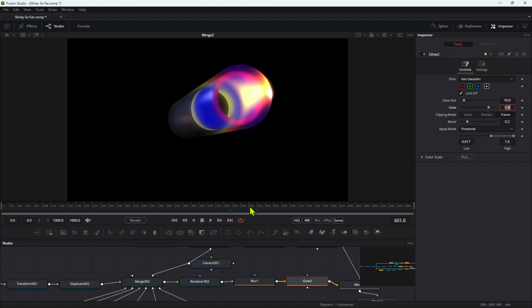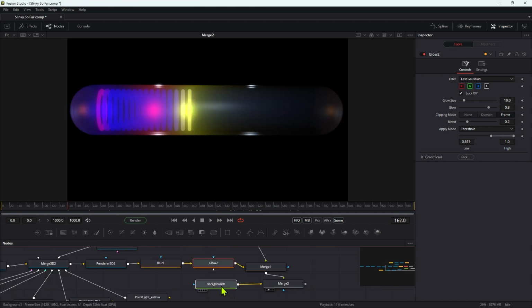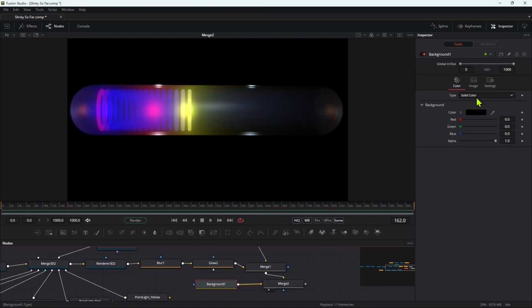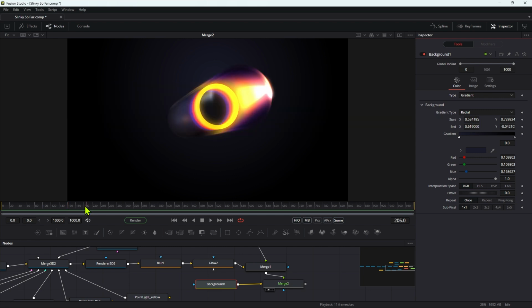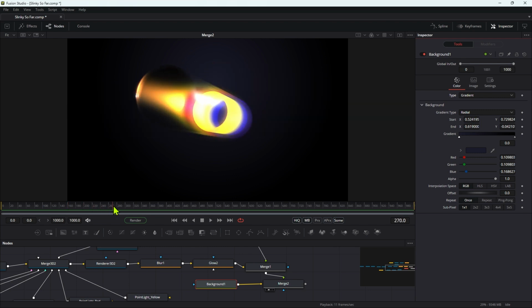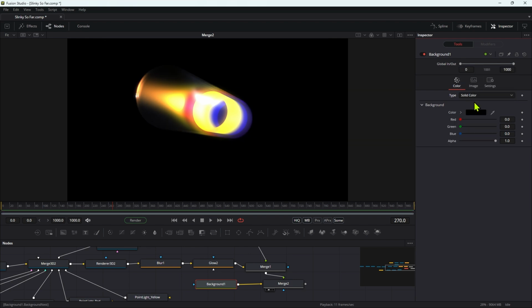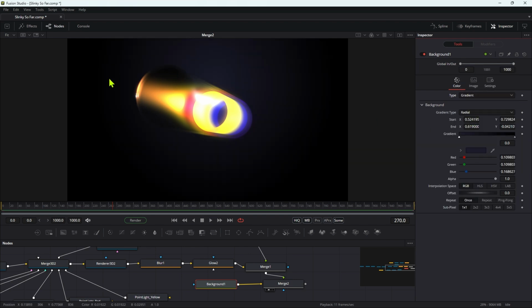And so the final thing I'd like to do is come back into this background here. And instead of a solid color, I'd like to go for a gradient. And I've already set that up in actual fact. I'm sure you know how to set up a gradient, so I won't waste your time talking it through, but I just wanted to point out how much nicer it is to composite against that than against black. We've got something interesting in the background, but it's not drawing too much attention to itself.